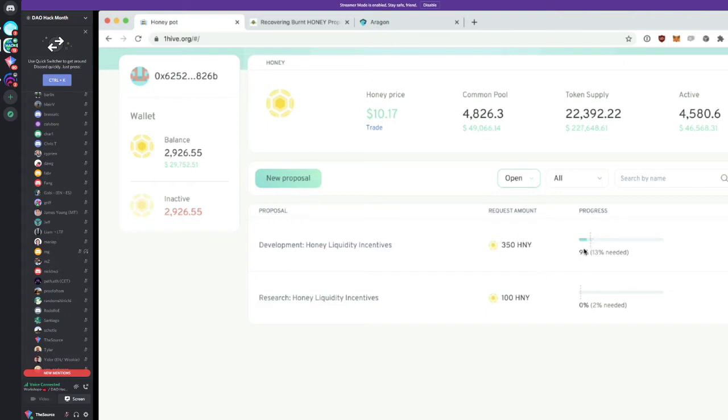And you have this little gadget here indicating conviction progress and requirements. So in this particular case, you're requesting 350 honey for this proposal. It requires 13% conviction to accrue behind it. So we need sufficient people to stick around over time to reach this.